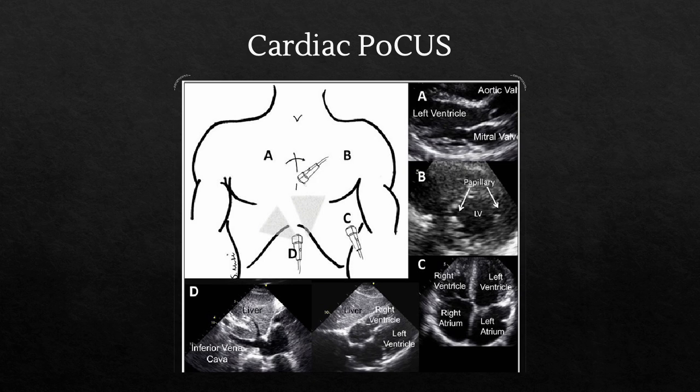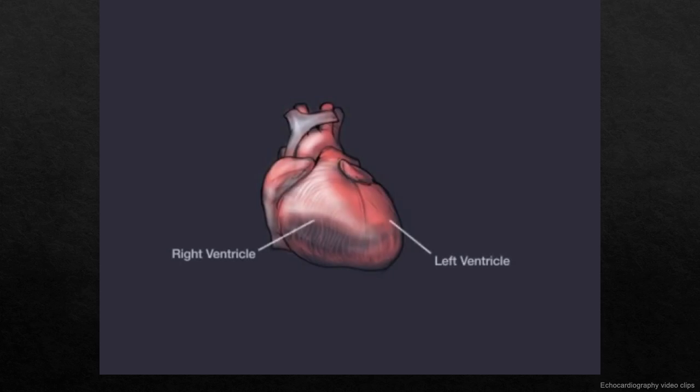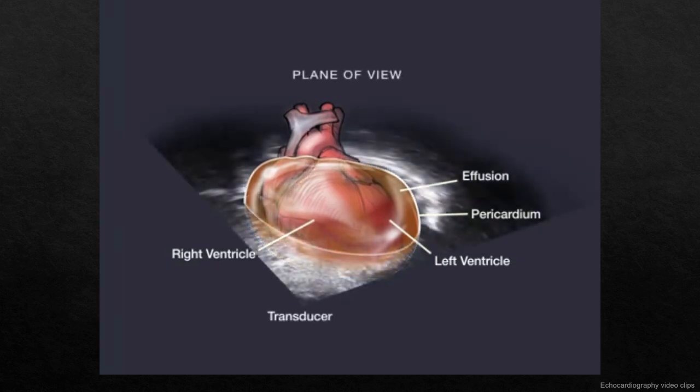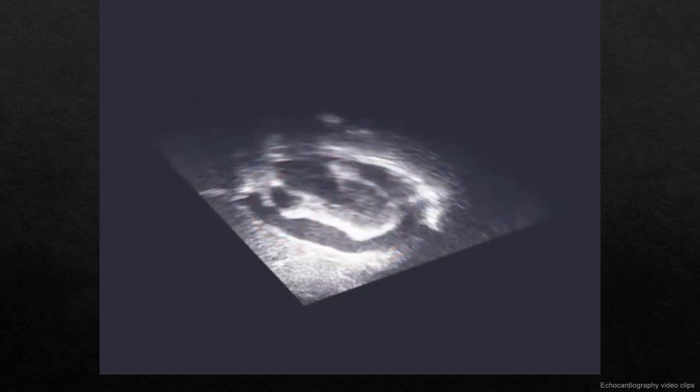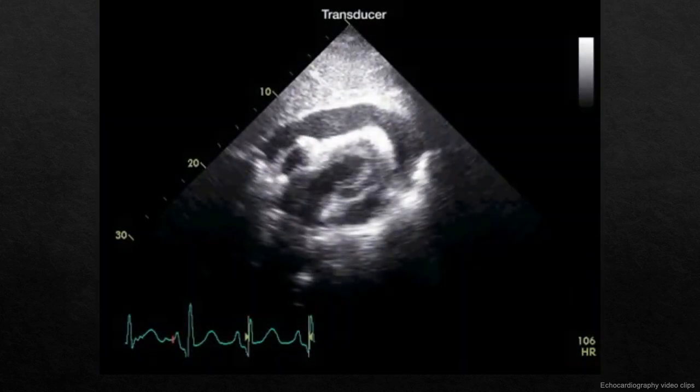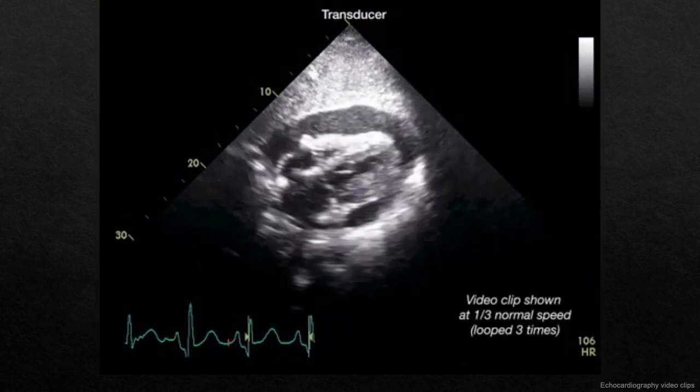This is just a video showing what an echo will look like in a cardiac tamponade. So they are doing a 4-chamber view in this patient. What I like about this video is that it actually shows you how the heart will usually look and in what plane of view you are looking at when you're looking with the transducer. So they're flipping it for us. So remember, atriums at the bottom, ventricles at the top.